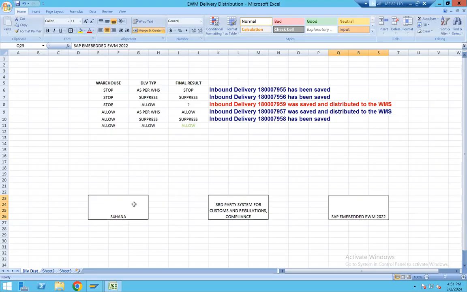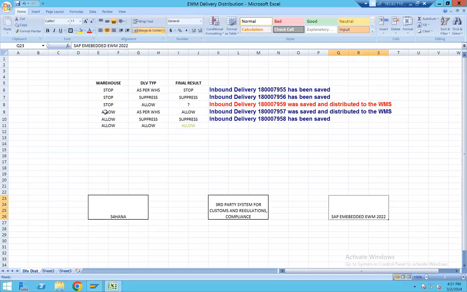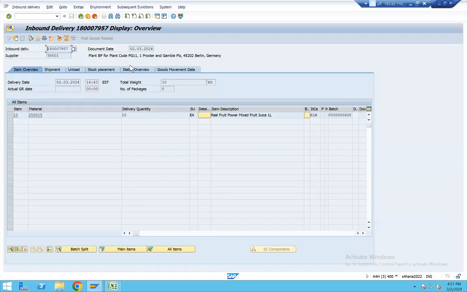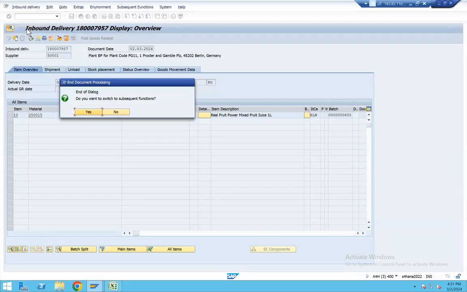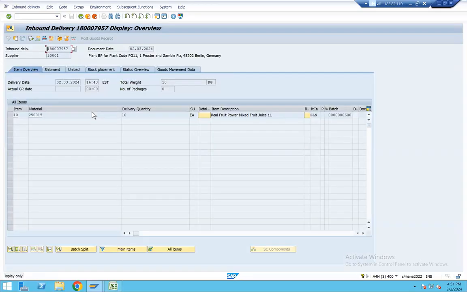That number needs to be added to this delivery document before it is distributed to EWM, because once it is distributed, as you see over here, we cannot change this delivery. If I go into change mode and press enter, because this is distributed, I cannot change it.